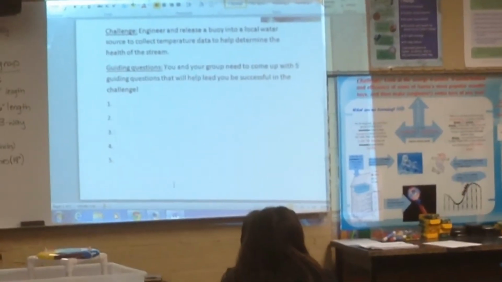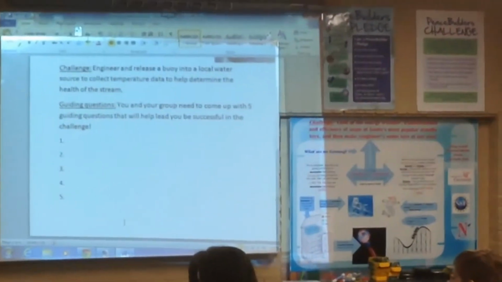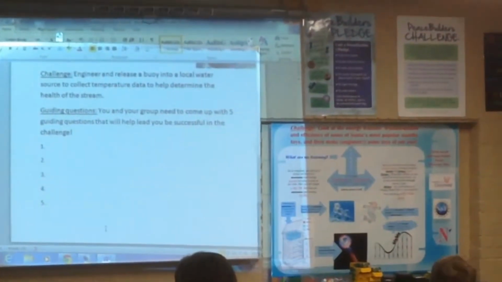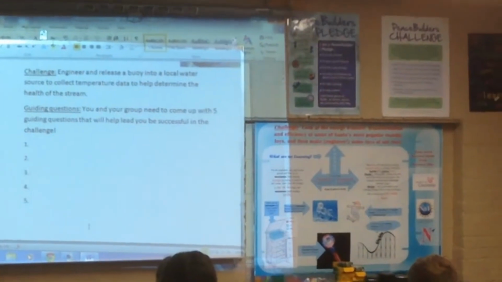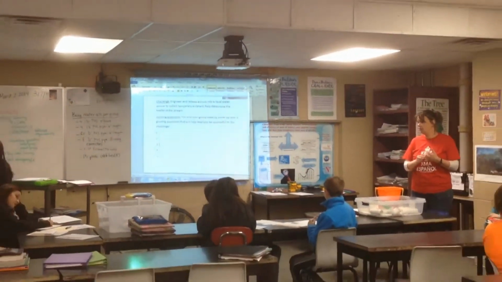I've never built a buoy. That's my buoy right there. You can see it's already coming apart, and I'm not sure how many golf balls that Frisbee's going to hold. What do you need to understand about the buoy? What do you need to understand about the materials? What do you need to know about Mill Creek or the environment we're releasing it into?